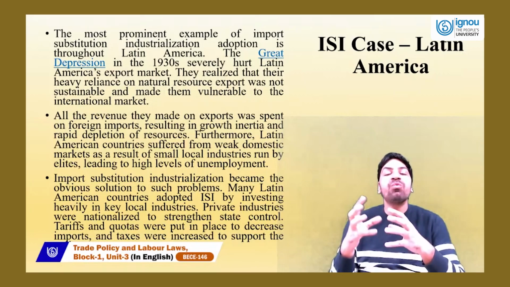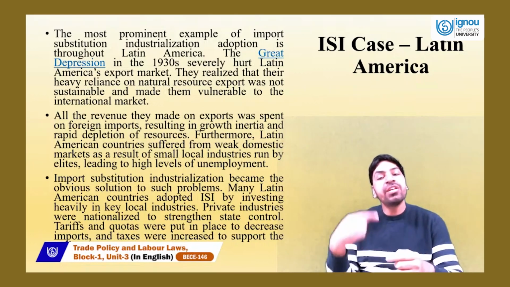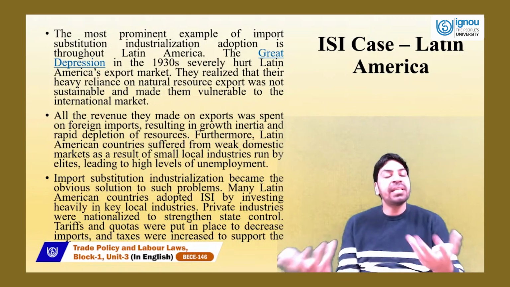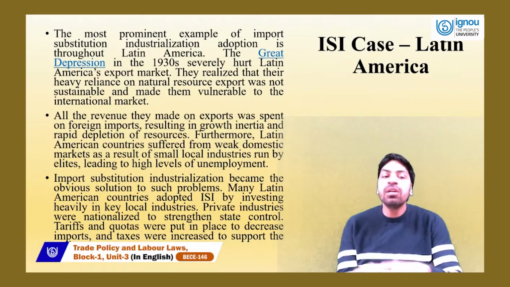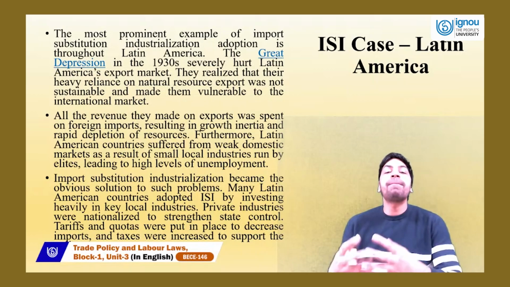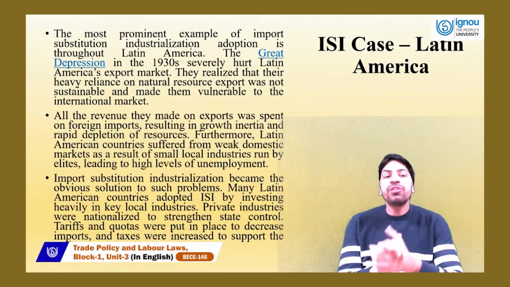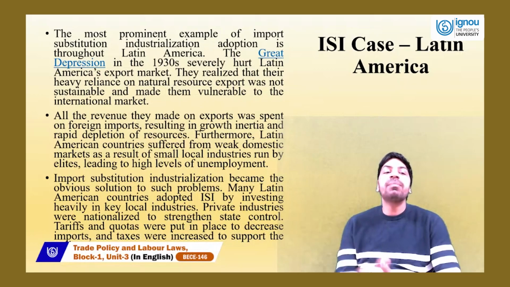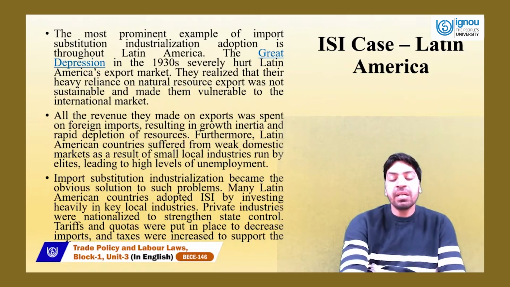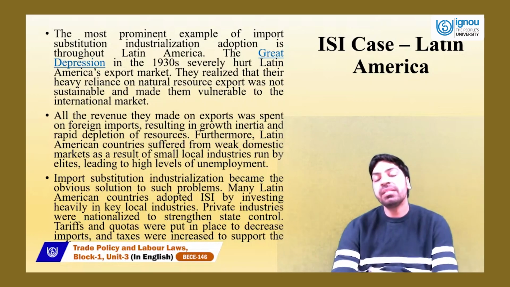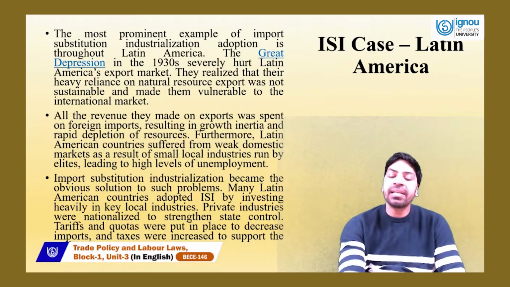so that such industries are situated or controlled under the government. Tariffs and quotas are also put in place so that they can decrease imports and increase taxes to support the policy called trade policy, or foreign trade policy, which has been utilized under the major concept of import substitution industrialization. It is a major solution to the Great Depression which was suffered by Latin America in the 1930s.